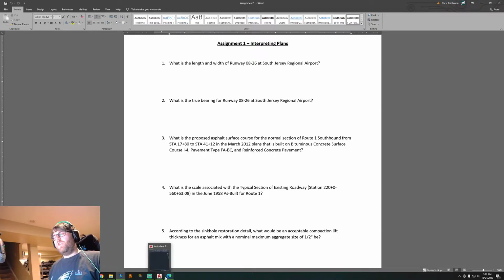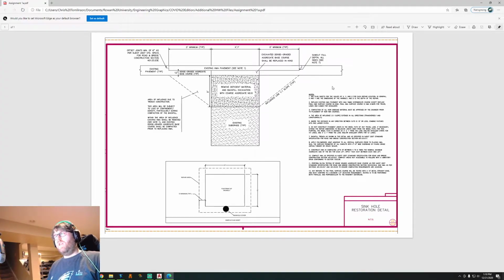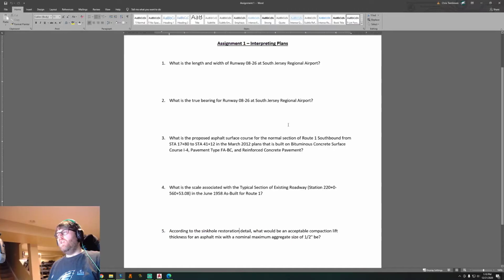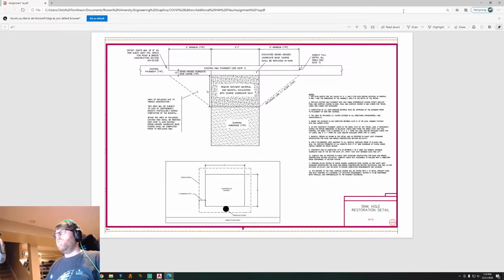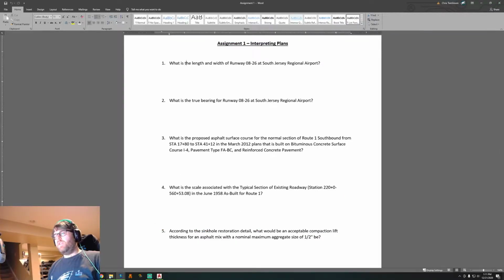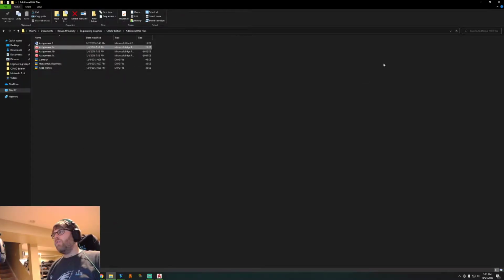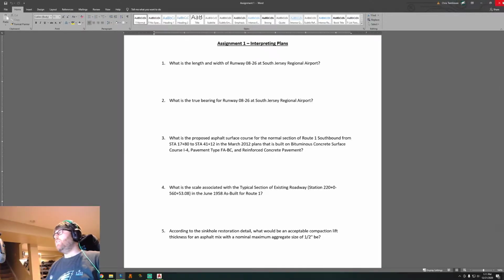So essentially what you're going to do is go to this drawing to answer this question. And I need you to comb through it and think. Some of these are just, oh, I found it on the plan, that's the answer. Some of these are, oh, this plan said this and that you have to do this. So some of these questions are 2 to 3 step, and some of them are just, oh, I found it, here's the answer. But that's essentially all you're going to do for that assignment, is open up these different PDFs and find the answer. Okay, so we can close that one.